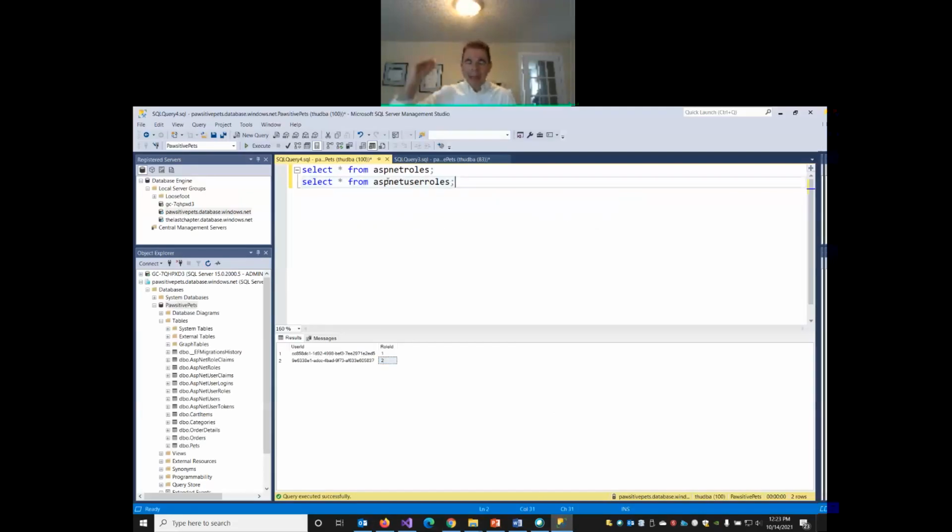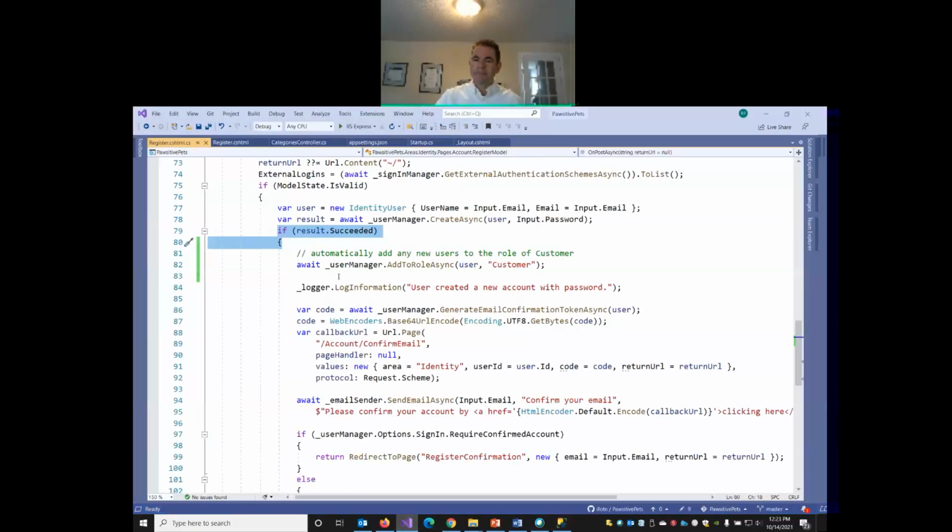And if I look in my database, now I've got 1 administrator and 2 customers. So any other person who registers, automatically now they're a customer with this line of code that we've added to the registration page.